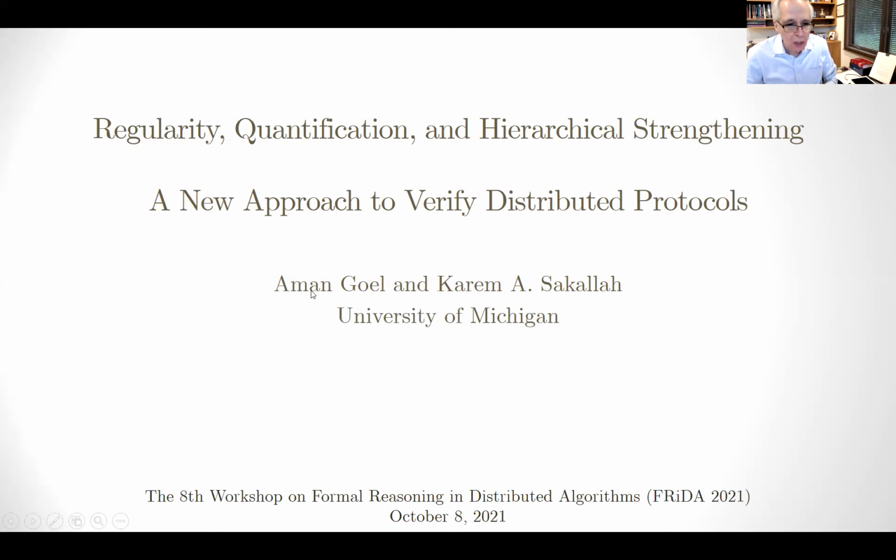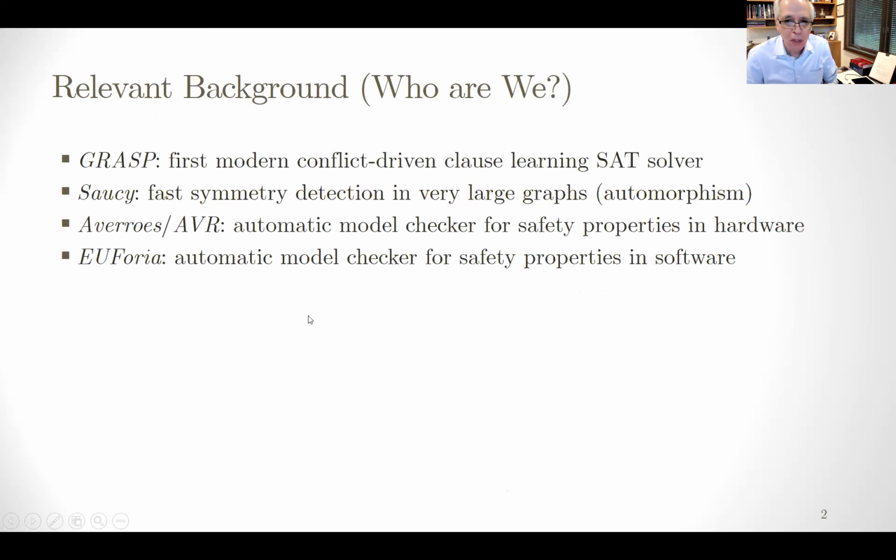This is work that was essentially done by my soon-to-graduate PhD student Aman Goyal, who is on the call. Since we are from different communities, I just wanted to tell you who we are. We basically do automated reasoning. The first modern conflict-driven clause learning SAT solver was developed in my group some time ago. We also did some work on fast symmetry detection. Most recently, we did automatic model checking for hardware. I'm going to talk about that a bit, and also a little bit on software.